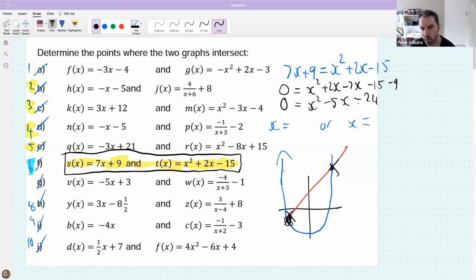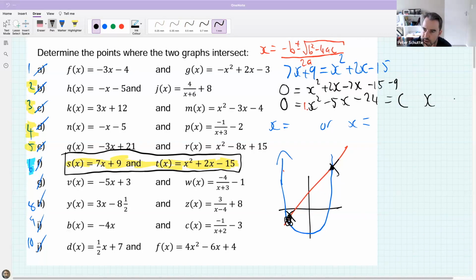There is an awesome formula that we can use to work out quadratic equations. You don't have to use it. If you can factorize, you can just use that. But worst case scenario, if you look at the numbers here, which are a 1, a -5 and a -24, that will get you to the answer. Or if I know how to factorize this, maybe I can get my answer this way.